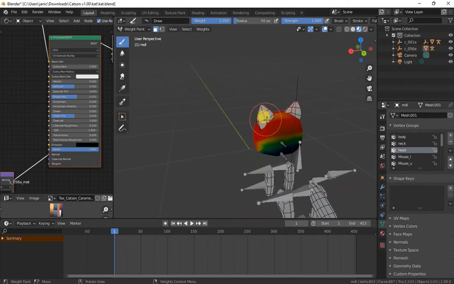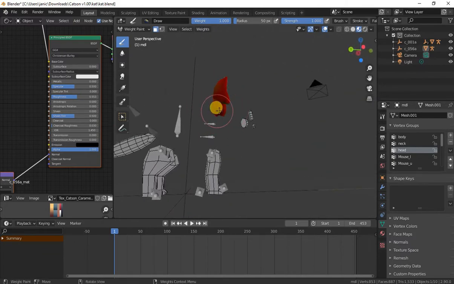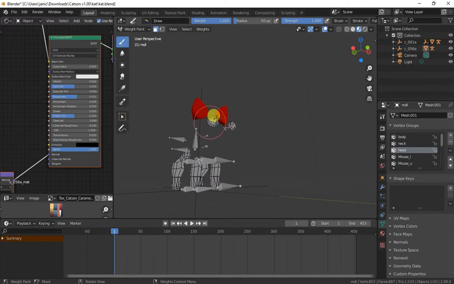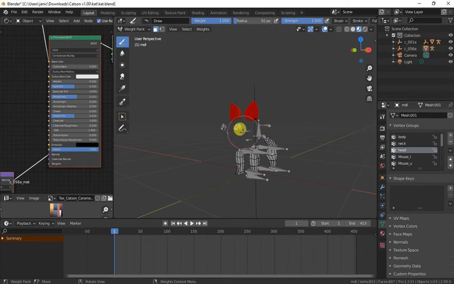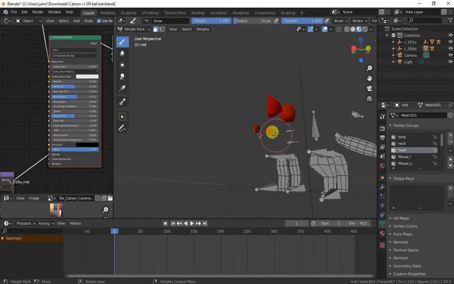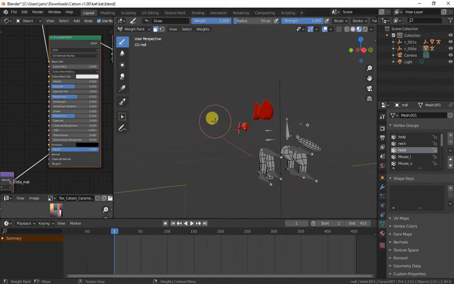And then let's go ahead and hide this, and then select the ears because we want that part of the head. Let's make sure we get it underneath. It's good. Perfect. Oh, and the eyes also. We're going to have them connected to the head. Make sure we get the back. Alright, we've got the head down.